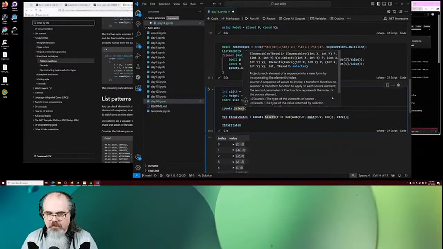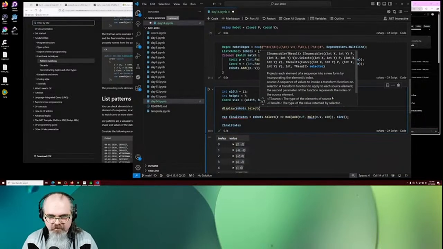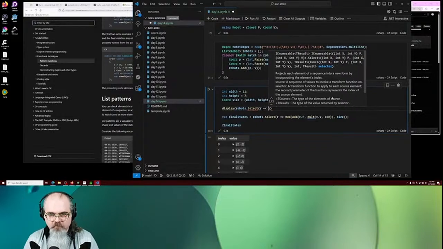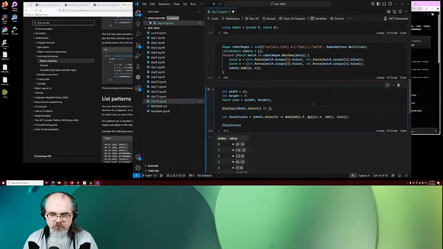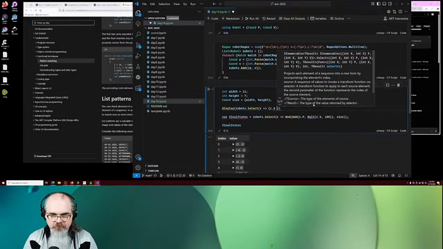robots.select, and let's just go ahead here and tell it we're going to display robots.select, and I want to go from a robot to r.x is greater than 0?